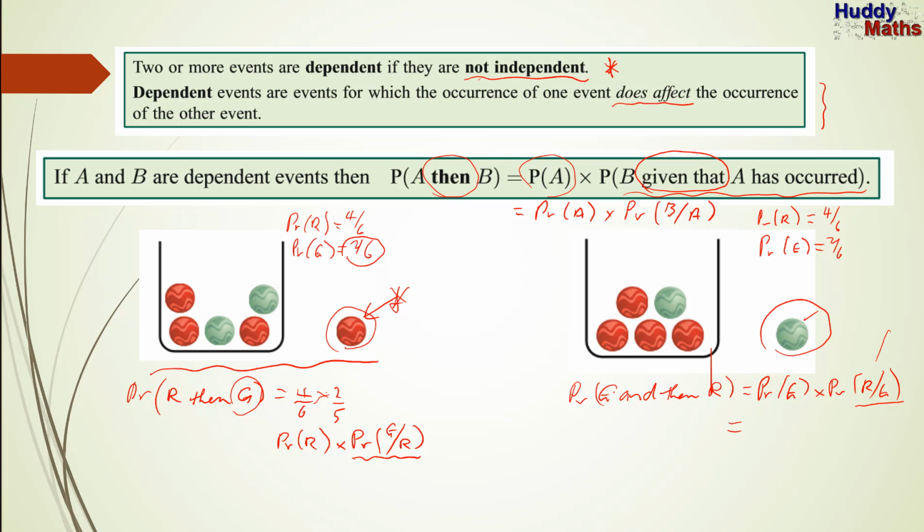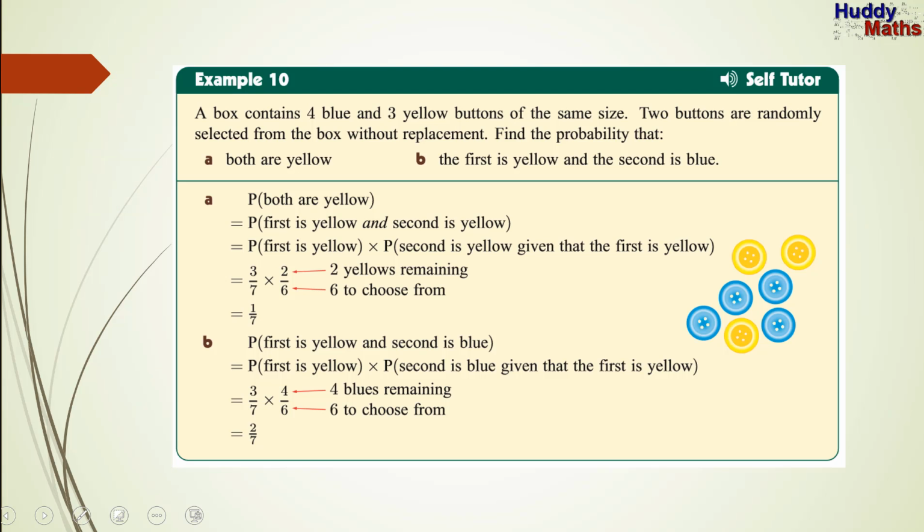Is it necessary to adjust it? Let's have a look. The probability of a green was 2 out of 6 at the beginning, so pulling that out was the original situation where we had 2 out of 6. Now, what have we got? We want a red. Is it 4 out of 6? No, it has to be adjusted. Red, given that a green has occurred, because the green was not put back in. So now we've got 4 out of 5. Okay, so that's our probability. Let me just go back here.